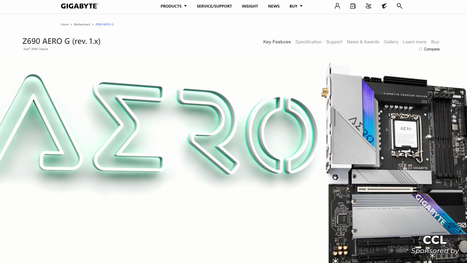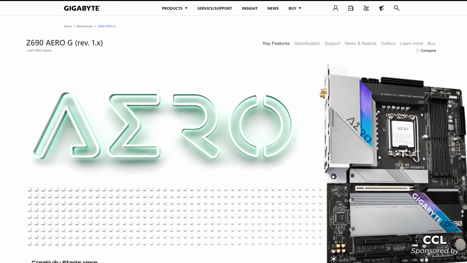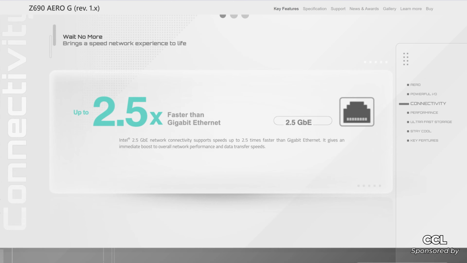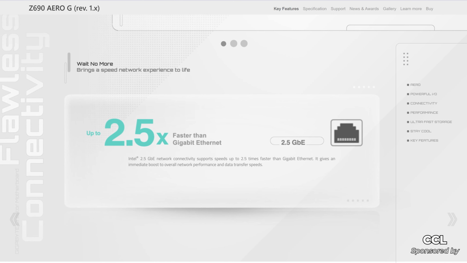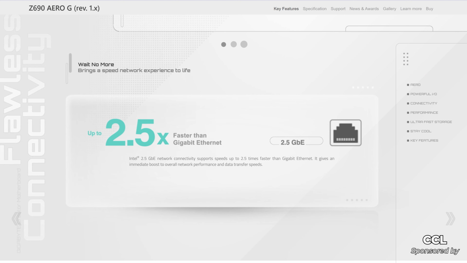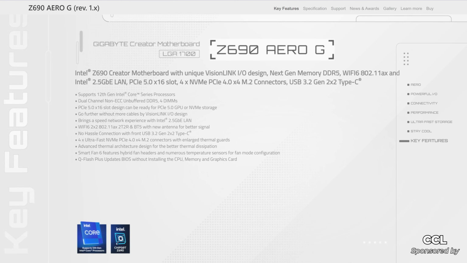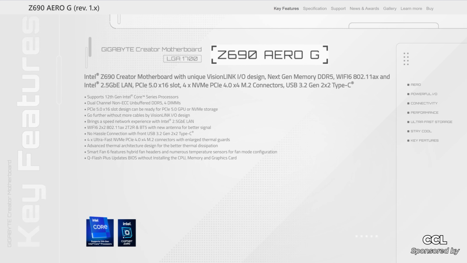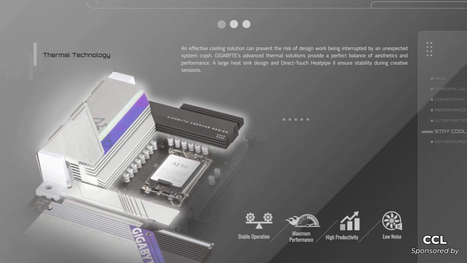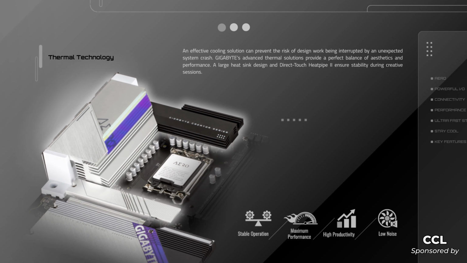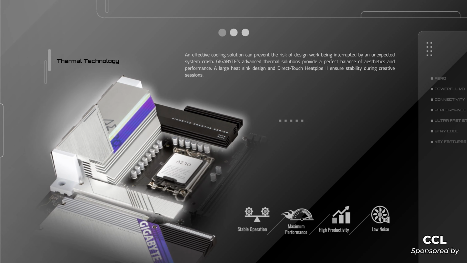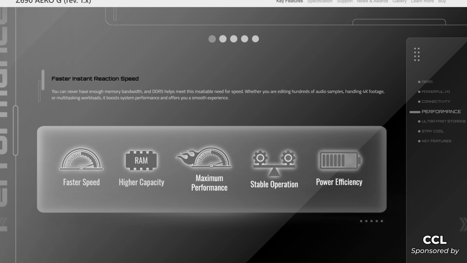Now this motherboard will give you great performance in terms of connectivity. You've got 4 M.2 slots that are all Gen 4 compatible NVMe drives. You've got fast USB ports, a front panel USB-C port that's also very fast. Pretty much everything you want for a creator without breaking the bank, because some of the DDR5 motherboards are very expensive, and this is Z690.